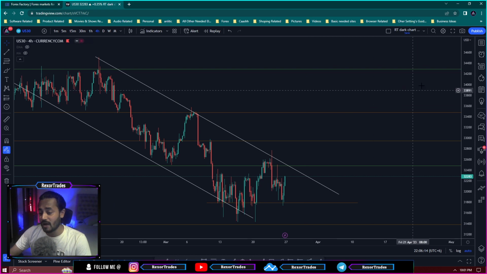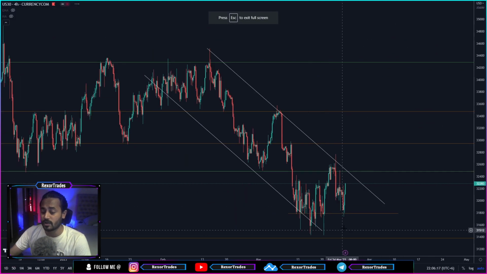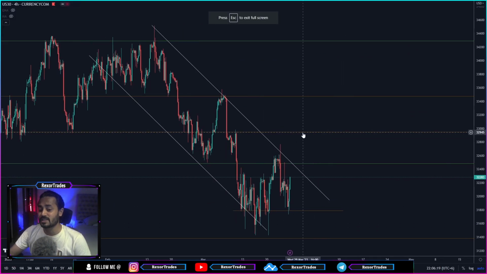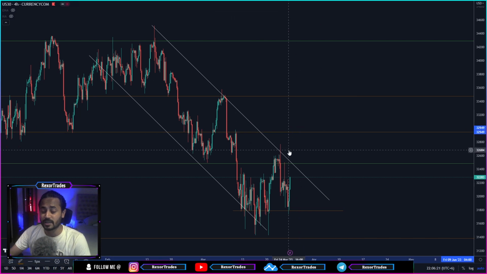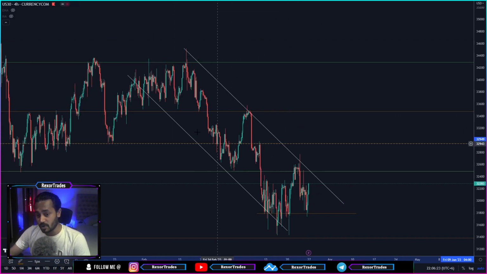But however, if US30, instead of doing all these things, makes a break and close above this key level, then it would be a breakout of this possible downtrend channel that US30 is currently moving in respect to. And in that case, you can start to look for trades on the long side in hopes of US30 coming to retest this key level. And if it even makes a break and close above that key level, then US30 might continue pushing up towards this next key level over here. That's how you can start to look for further long trades on US30.